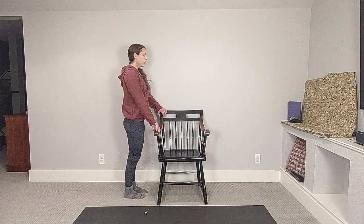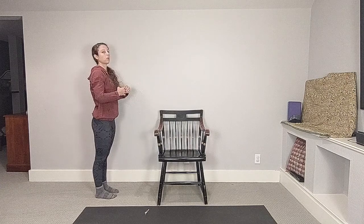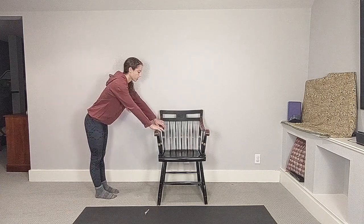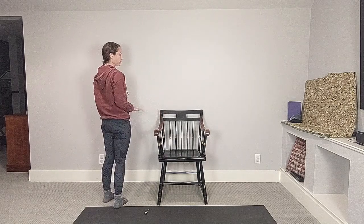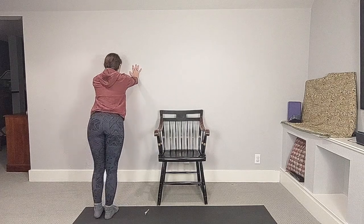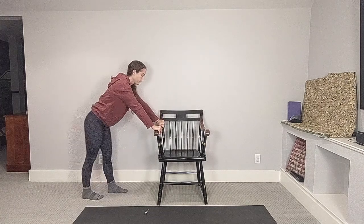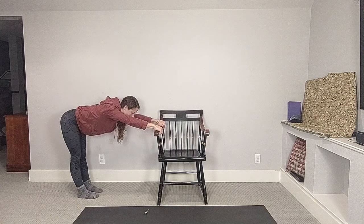I'm going to step back. I'm going to actually take a full step back. And I'm going to do a variation of the dog pose. So I'm actually going to use my chair. And again, really don't want to use a rolly chair unless maybe it has locks. You could use the wall here and come down this way. I'm going to use the chair and step back and push through the heart. So I'm opening the heart.